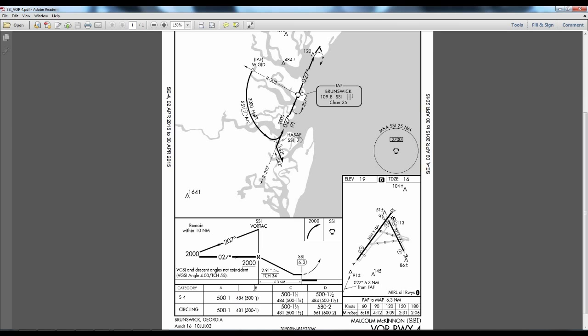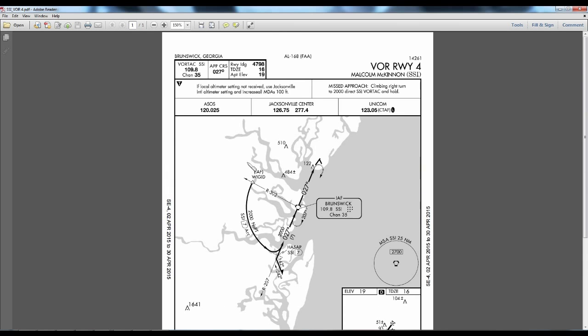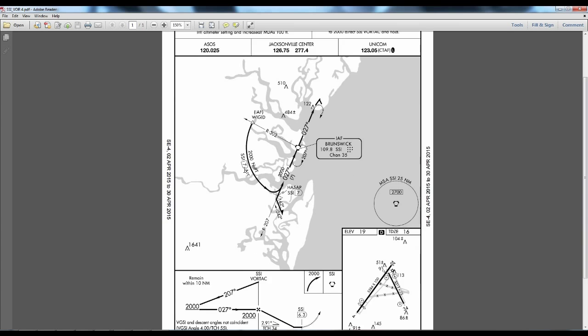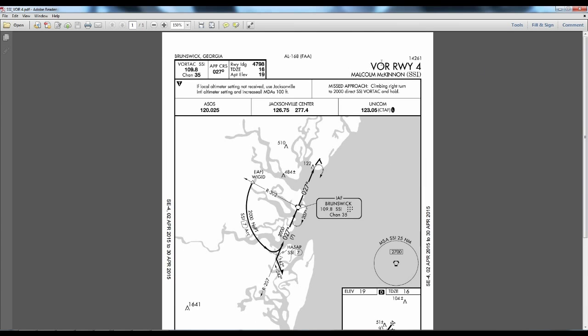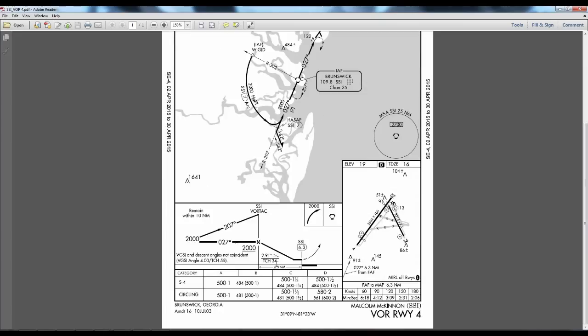So there you go. That's the two things you want to look at when you're getting your weather and seeing if you can fly the approach. Look at, first of all, are you equipped to fly this approach? Second of all, does the weather meet the minimums? And although the only weather minimum that is regulated to fly the approach is the visibility distance, it's a good idea to also look at the cloud decks. Because if they're overcast at 400 and you're going to be 484, almost 500 feet above the field, you're going to be in the soup. You're not going to see that runway.